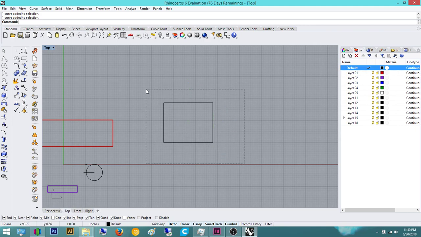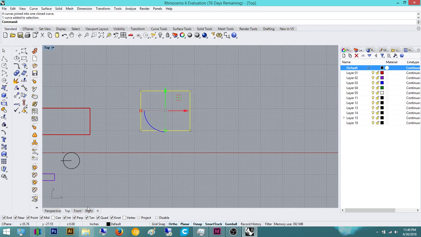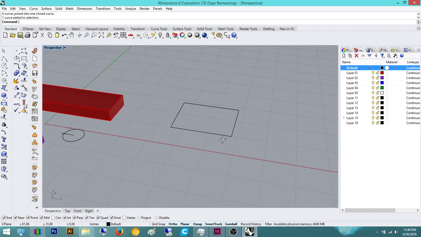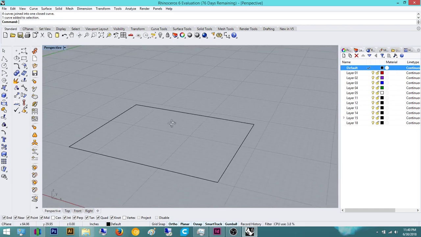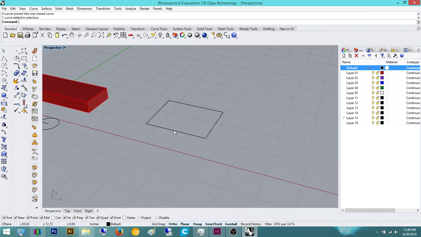What you can do is highlight all the line geometry and type in join, and this will join all the curves together into one closed curve. This is useful, and what you can do with this is then create your surface geometry from this.